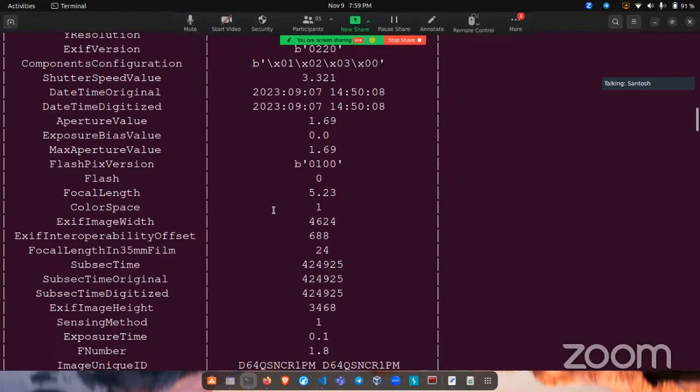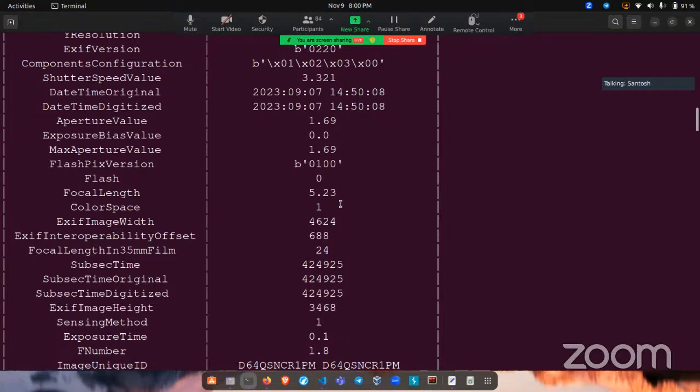For example, if you want to identify from what distance something has been captured, all this information is really helpful. How to calculate that totally depends on the investigation.